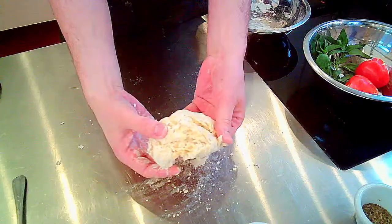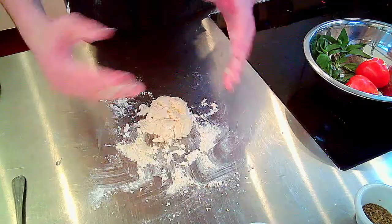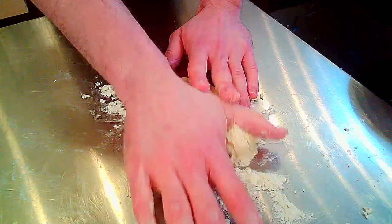Now this is crumbly at the moment, so don't worry. The flour that's at the bottom isn't going to waste. We're going to sprinkle that over our working area. I know some of you have joined us in the past couple of weeks to make doughs, and it's the simple stretching out that we're doing here. So the three parts: pushing forward, folding back, and twisting. Pushing forward, folding back, and twisting.